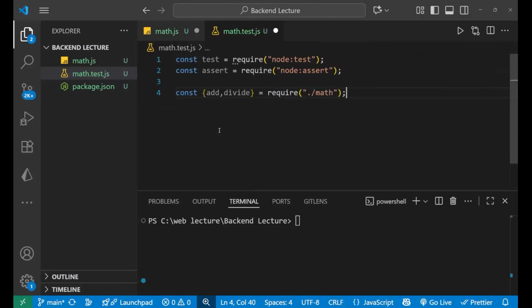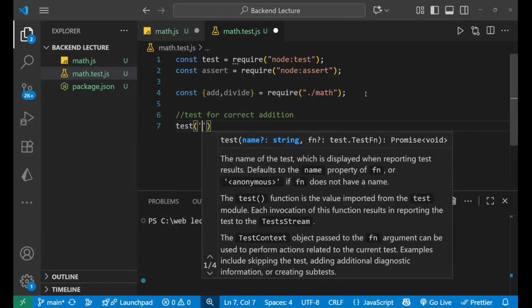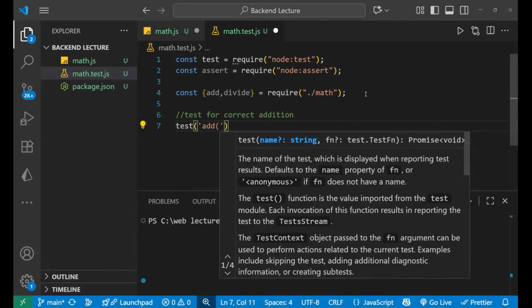So we have imported the three different modules. Basically first is the test, second is the assert, and the two different functions that we had created. And now after this we will test for the correct addition. So test for correct addition, right?